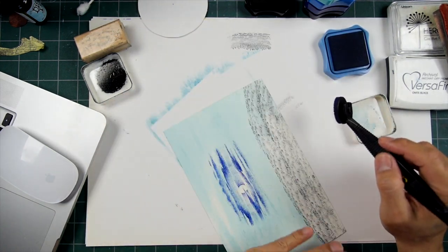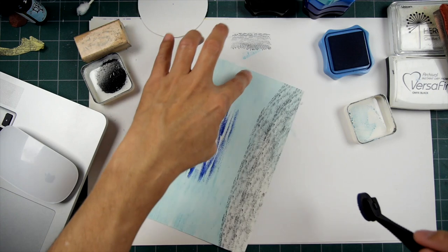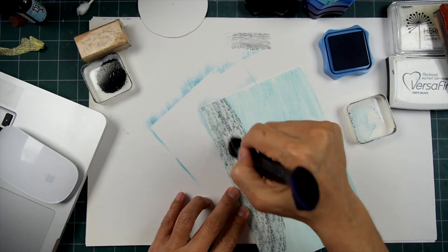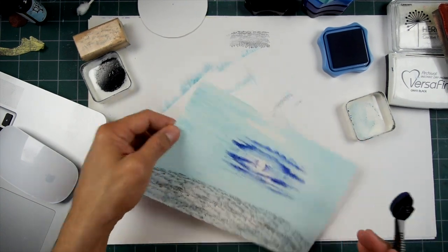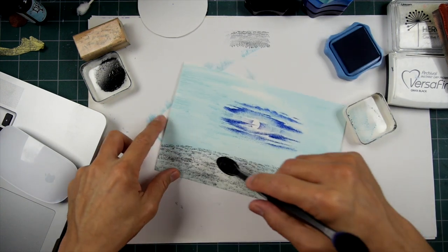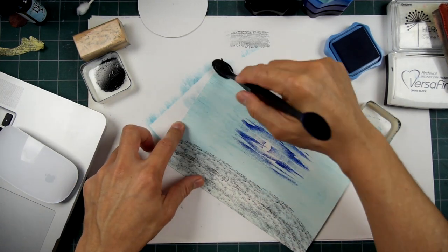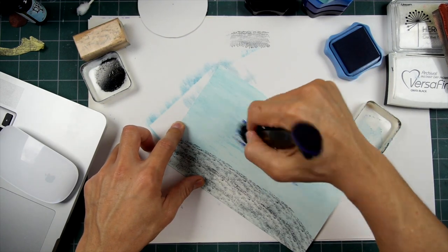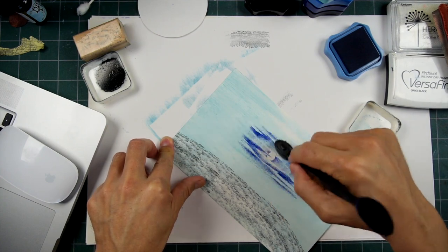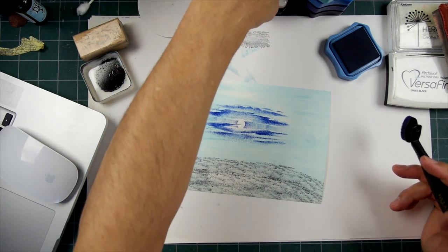Instead of just seeing this as one area to be colored uniformly and mono value, it just simply means you retain some light or you define light through the use of shade, which means you're leaving your light source as is and your reflected light as is, okay? Doesn't mean you can't put some color in it, but just generally leave the areas light that you want to remain light. It's not any more complicated than that. If you want some light in your scene, then don't color certain areas, because you start off with a white piece of paper. A lot of people find that's very complicated to do.